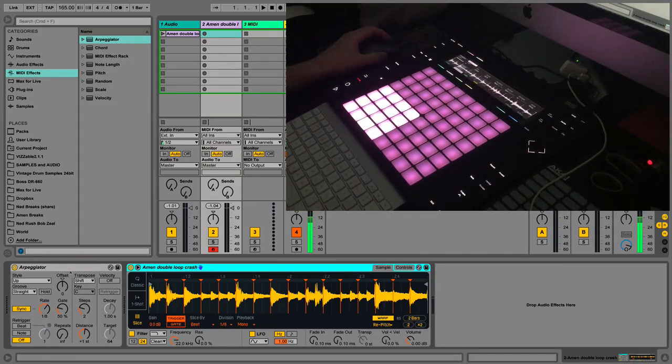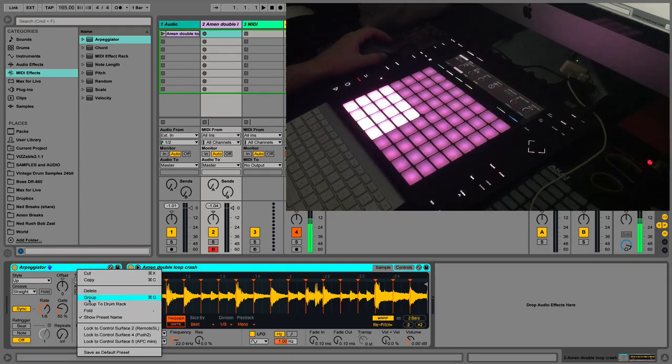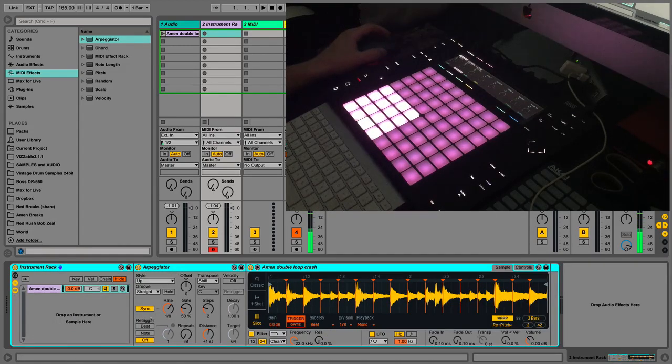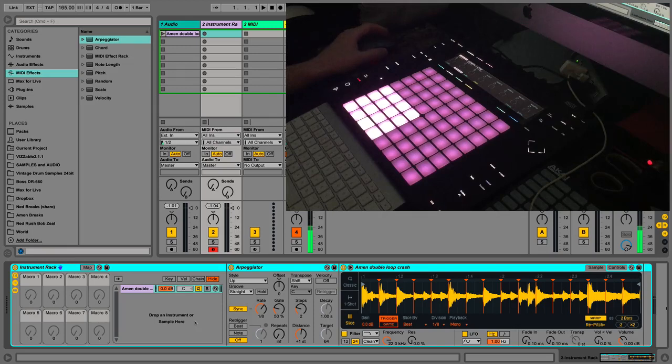Right, so what we can do now, I'm going to group these into a thing like that. And I'm going to explore some of the very interesting variations you can get and come up with new patterns. If you want to do breakcore and slicing like this, you can use the Arpeggiator and this slicing method to come up with cool patterns and riffs.